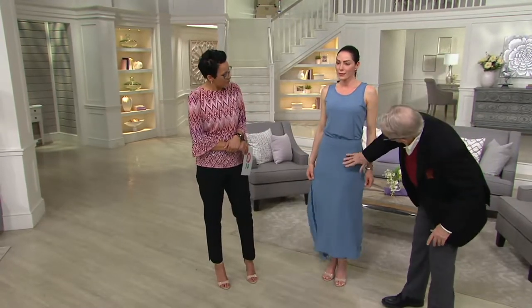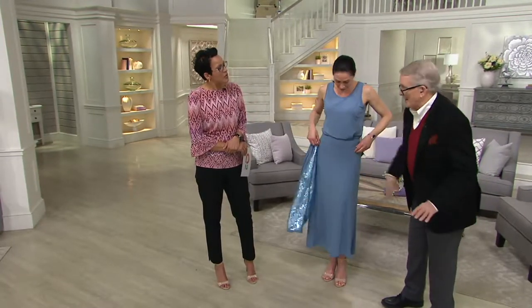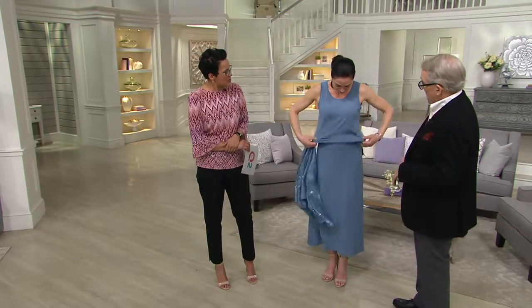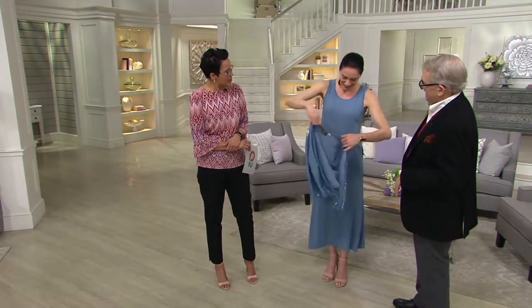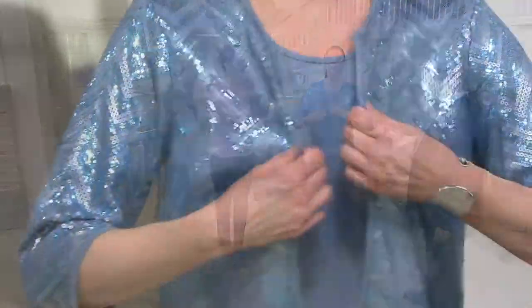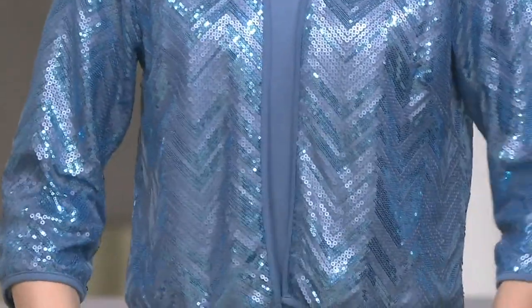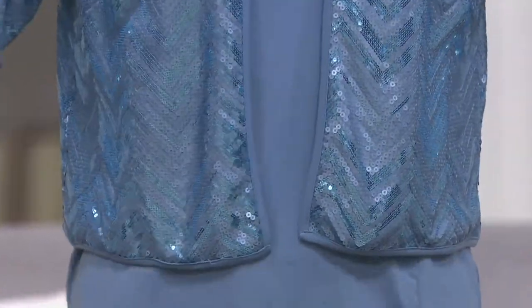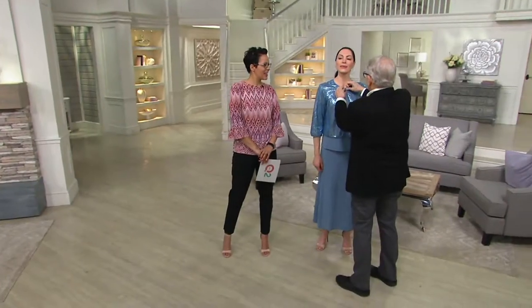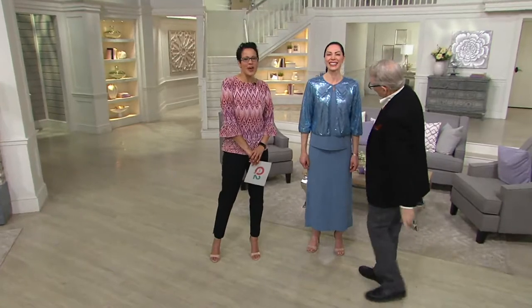What I like about this skirt is it has elastic but it's so flat you'd never guess — just push that down. Chantal is 5'10" and she's wearing the small. The item number is two-nine-zero-seven-zero-eight. She has on what we call the chambray, which feels so celebratory — this brightness, this pretty color. Though when you say 'chambray' to people, they don't always know what you're talking about — those of us who shop QVC do.